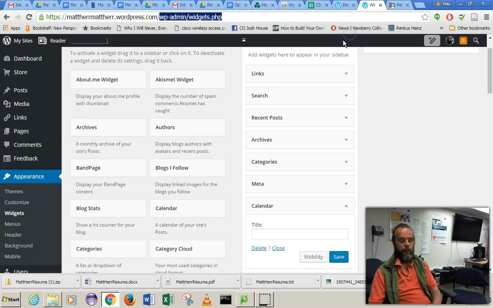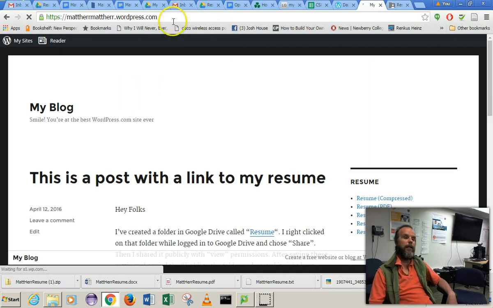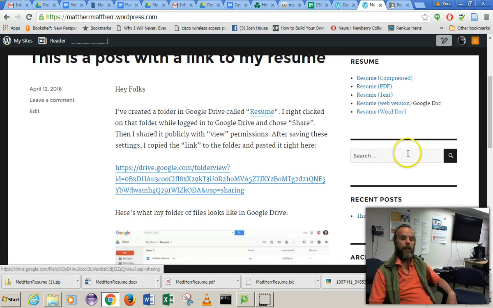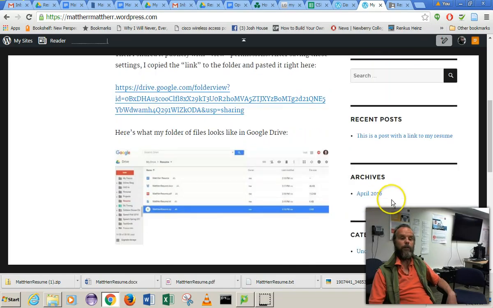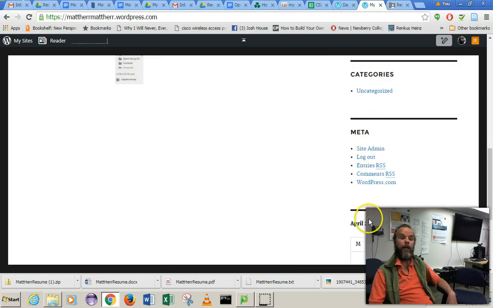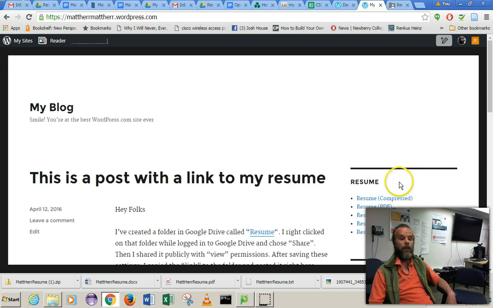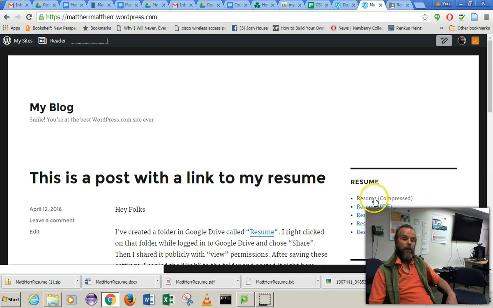And again, instead of using all the tools on the left-hand side, I just take out the WordPress. And now you can see there's my resume, there's the search, there's the recent posts, the archives, the categories, the meta, and look, the last thing was that calendar, and I just added that in there. And so this is considered a right sidebar. And that actually was pretty fast to do just by using the links. And those links are just pointing again to my Google Drive. So that's one way, or two ways that you can actually get links into WordPress.